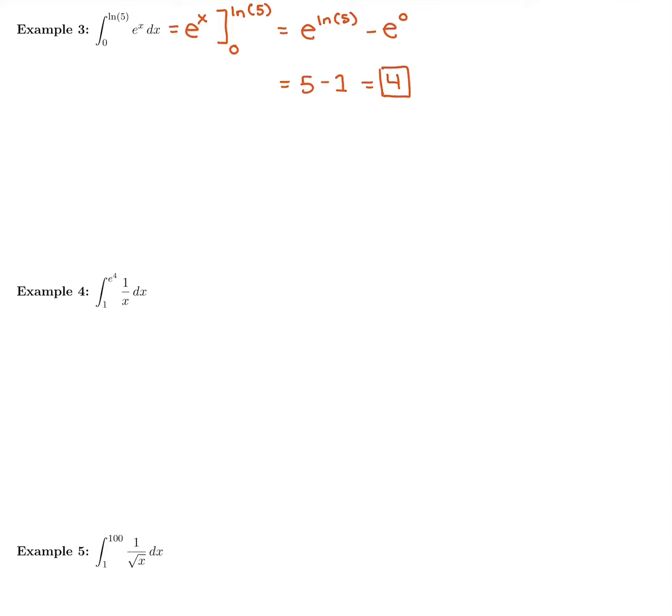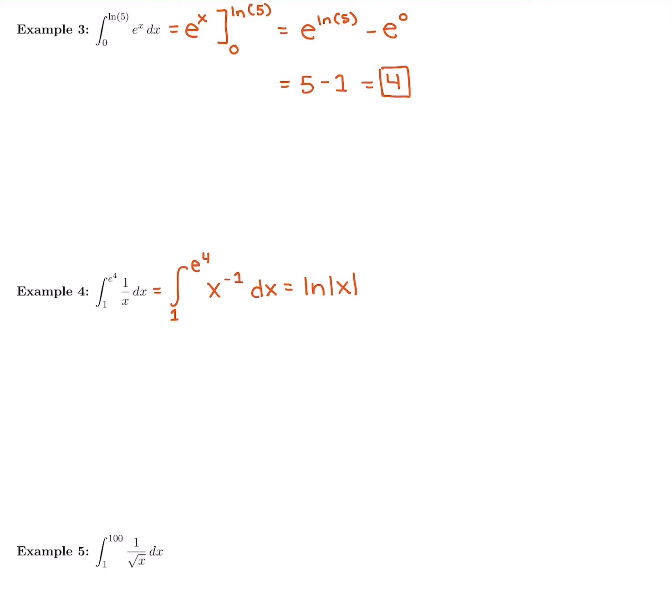We can do another quick one below there. Well, first I would say we should rewrite this because we have x in the denominator. So we're going to rewrite the integral from 1 to e to the 4th, and we're going to say this is x to the negative 1 dx. Now I'm ready to add 1 to the power, putting the bottom up top. So negative 1 plus 1 is 0. So we'd have 1 divided by 0, x to the 0. That's the only one where adding 1 doesn't work because we get 0.